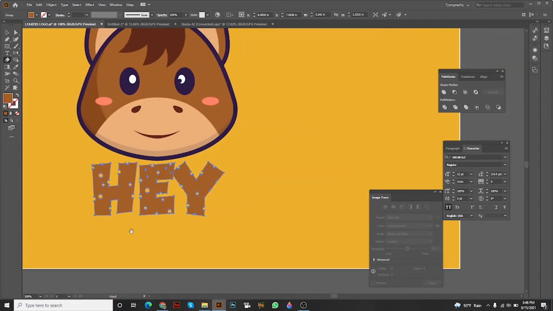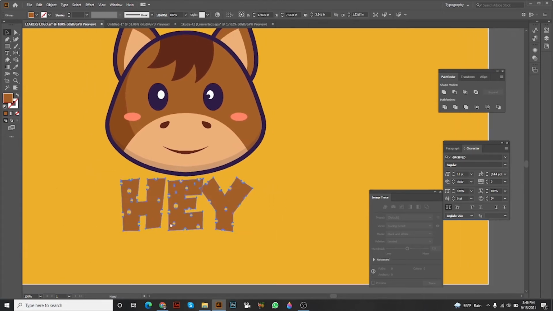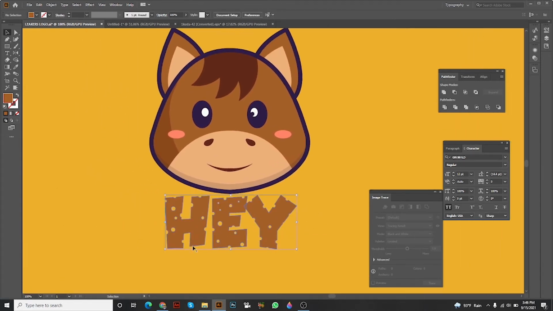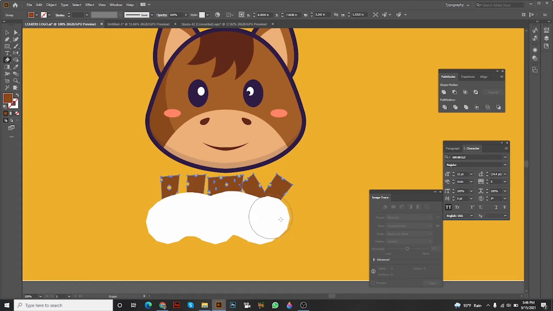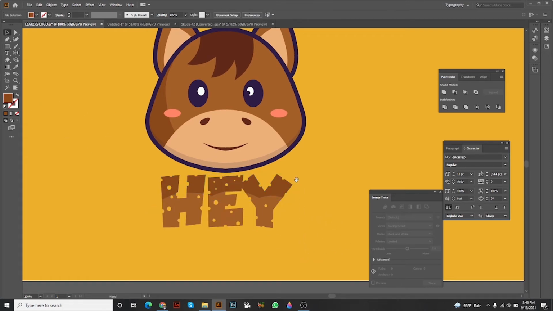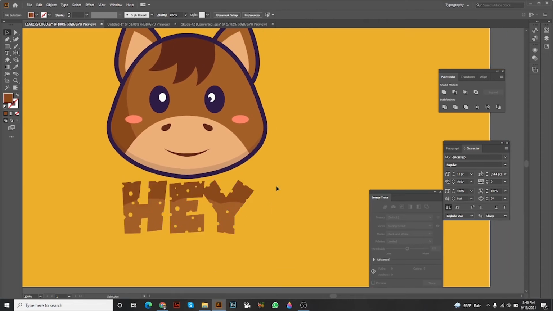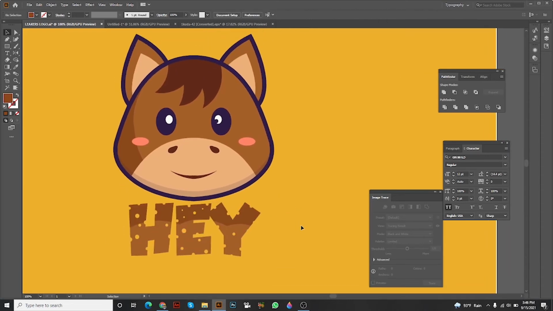I think this class is a little bit fun for you. You see that this has a little bit of effect here. We have another Control C, Control F, so you see that we have this shape. It looks really cute. And this is how you use your eraser tool option.